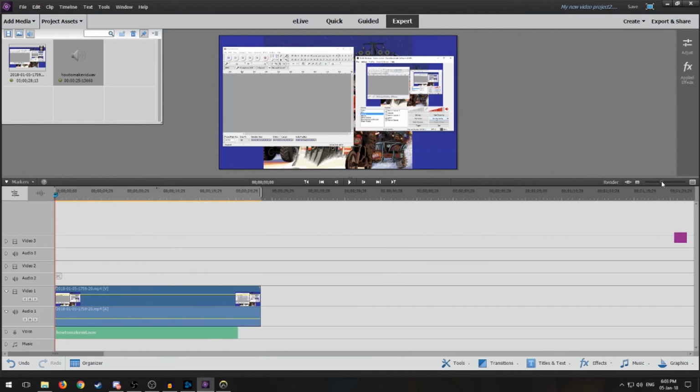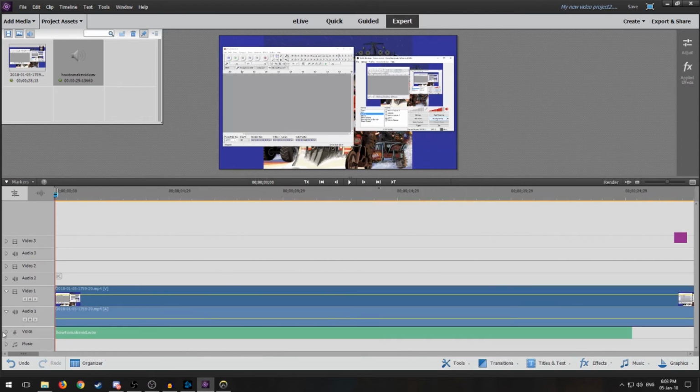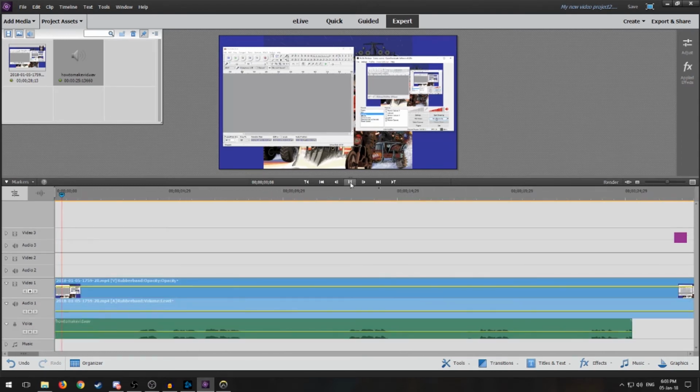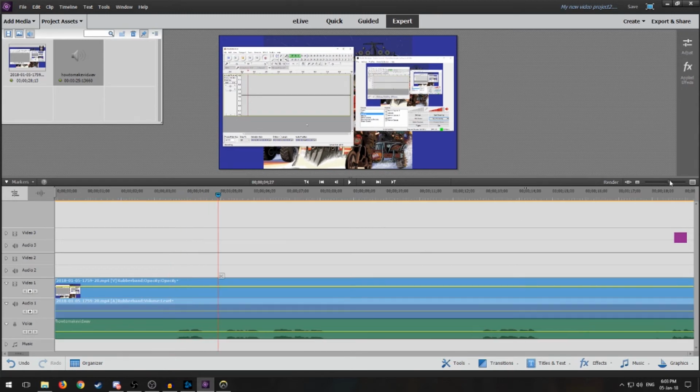I personally like to zoom in quite far and click play. And once you see yourself clicking on the record button, from here then pause it, zoom, zoom in a little bit more.